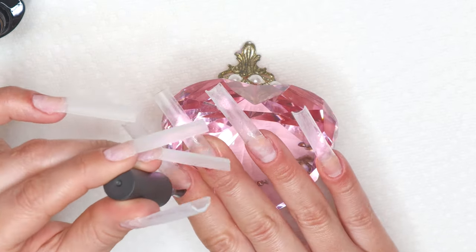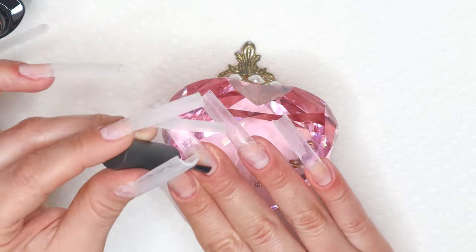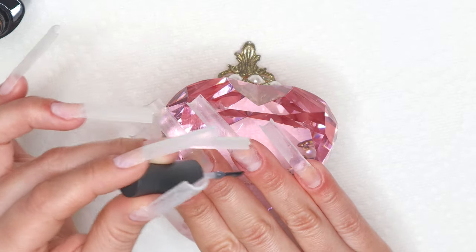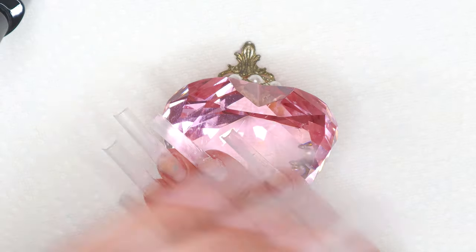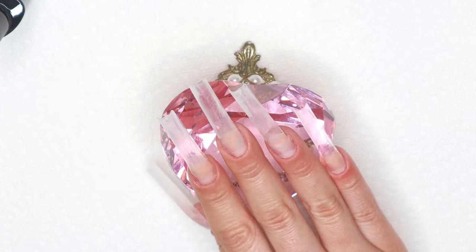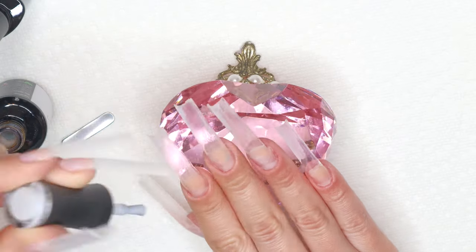But yeah, now I'm going in with my base gel after I did my dehydrator and primer. I used Bellavina dehydrator and primer, by the way. But you always want to apply the base gel onto your nails. This is going to give that poly gel something to grip onto, and it will stay on your nails and won't lift or pop off or anything like that. So I'm just gonna clean around the cuticle area and cure for 60 seconds.